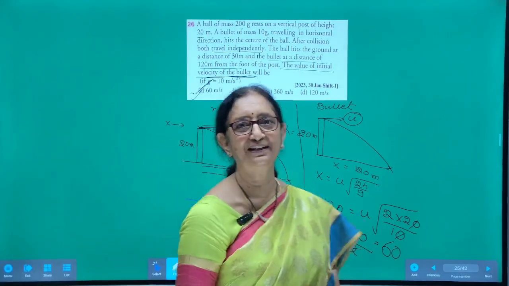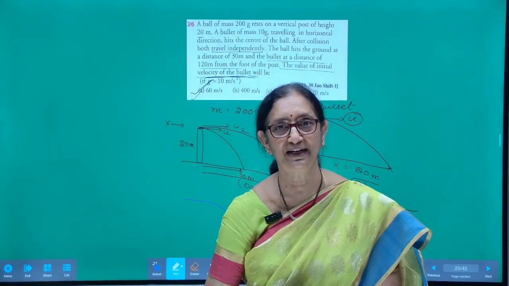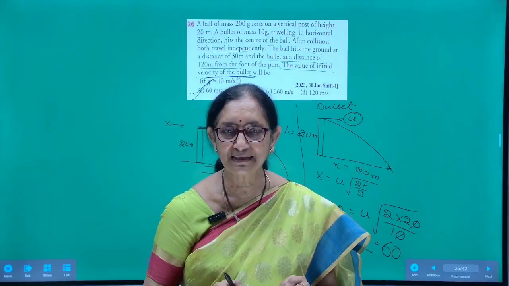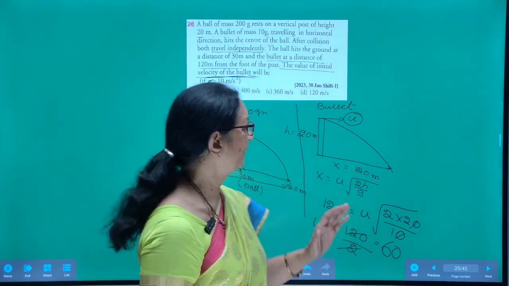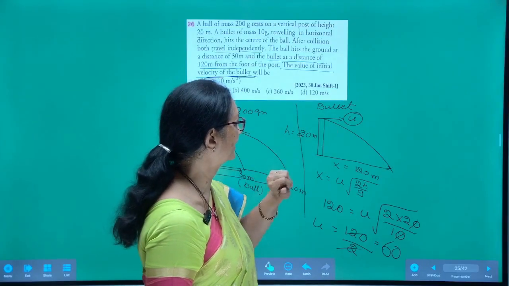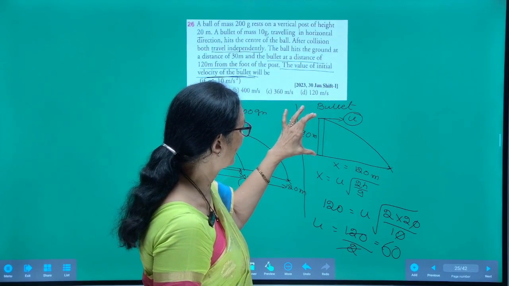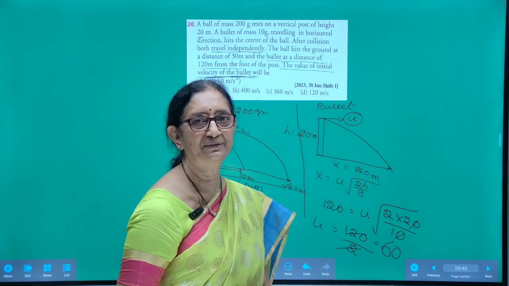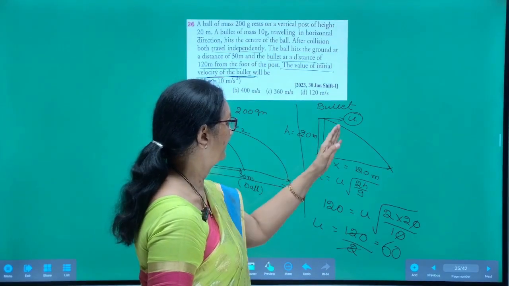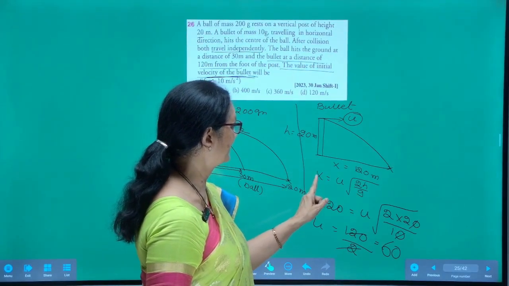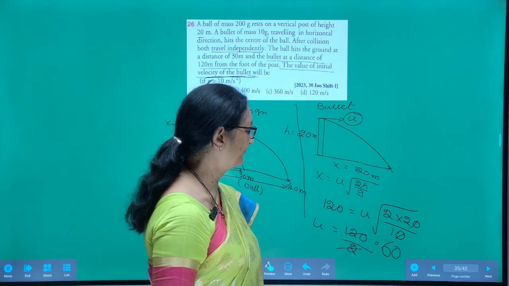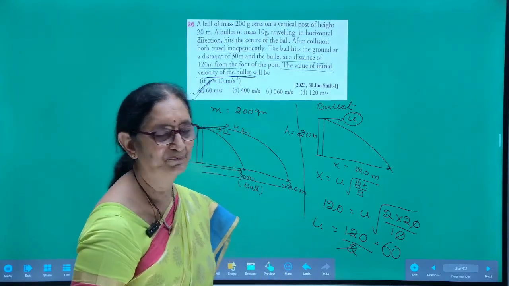This is quite interesting. There is a lot of data given, but most of it is redundant. We are interested only in the bullet. So the bullet is fired with a velocity u from the top of the tower of height h. It strikes the ground at a distance x from the foot of the tower. What is the velocity? So the relation is x is ut, where t is square root of 2h by g, from which we could get the value of u. Okay.